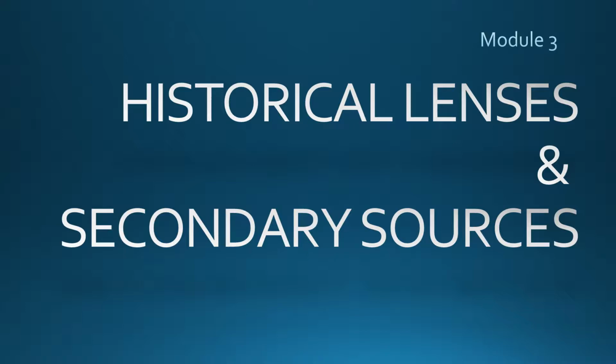I'm going to give you a brief overview and a little information about the written assignments you're going to do in week 3, module 3. These are historical lenses. You're going to do a discussion post this week over historical lenses, so I'm going to explain a little bit about what they are. And you're going to do a written assignment that's a worksheet by selecting a secondary source from the research kit. So I'm going to go into a little bit more explanation about how to do that here in just a few minutes. But for right now, we're going to go on to the next slide.